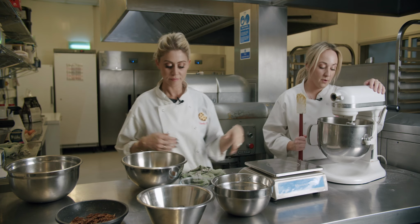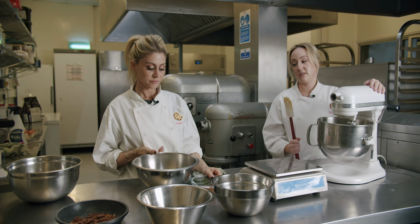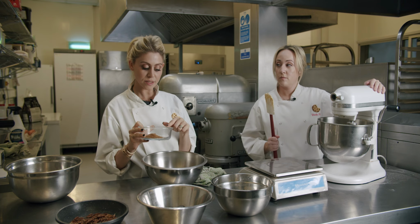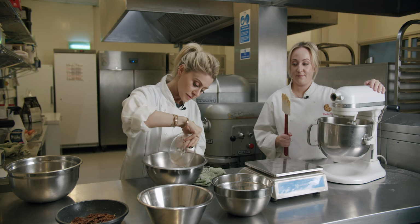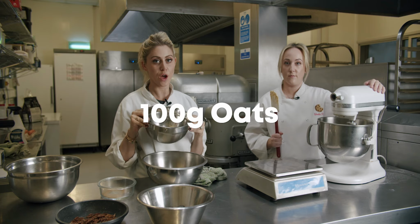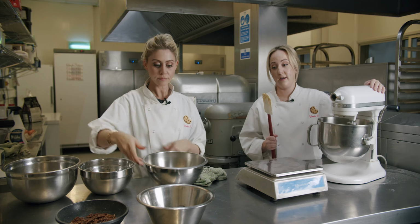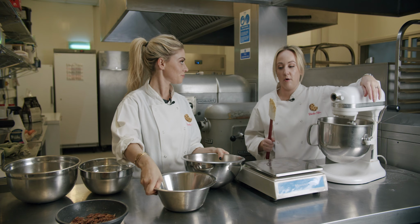So now we can go in with all our dry. We have got some plain flour going in, 330 grams. And I'm going to add in my teaspoon of salt and tablespoon of cinnamon. Then I have 100 grams of oats, which are going in too. We're just using rolled oats, porridge oats. You can use whichever oats you like though. If you like them a bit chunkier, you can always get those bigger oats from the supermarket.